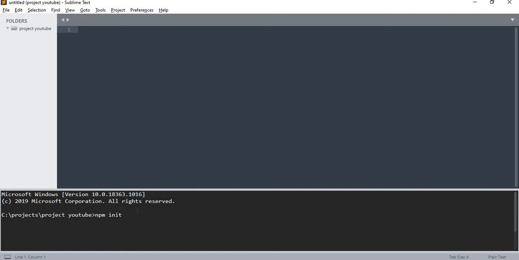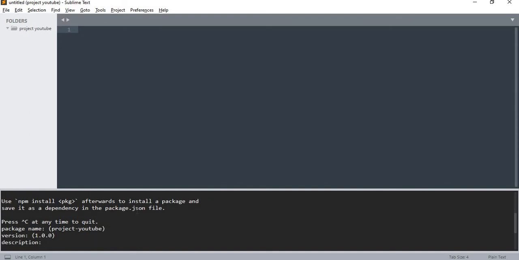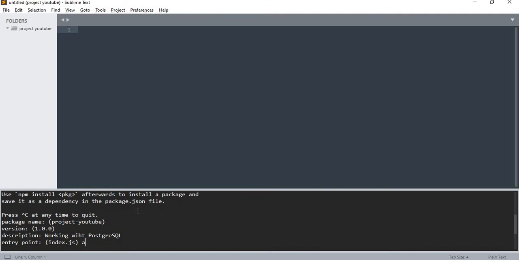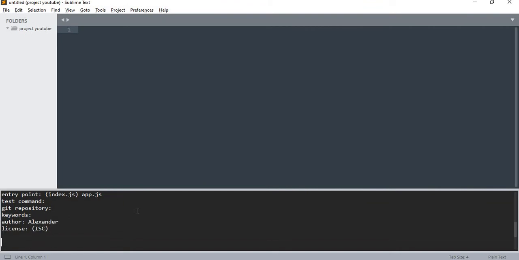And wait a second or two. And now package name yes, version yes, description will be working with PostgreSQL, entry point app.js, test command, git repository, keywords, author Alexander, license, and yes. Okay, that's it.